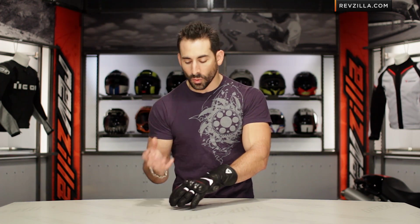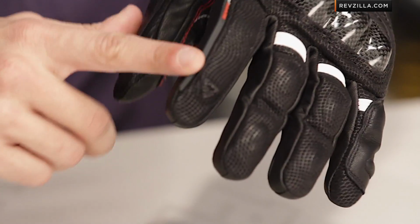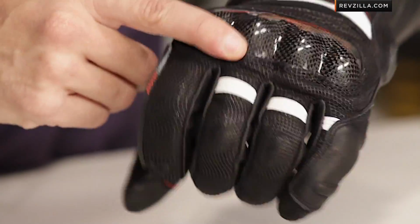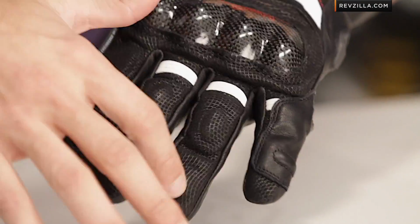It's the tanning process on the goat here that allows it to be more durable, more water-resistant, more abrasion-resistant when it's wet. Again, this glove is designed to be wet. Moving into the fingers, big visor wiper here on the left hand, mid-digital reinforcement or flex panels, and you're going to see there are coated hard shell protectors on your middle and ring finger.